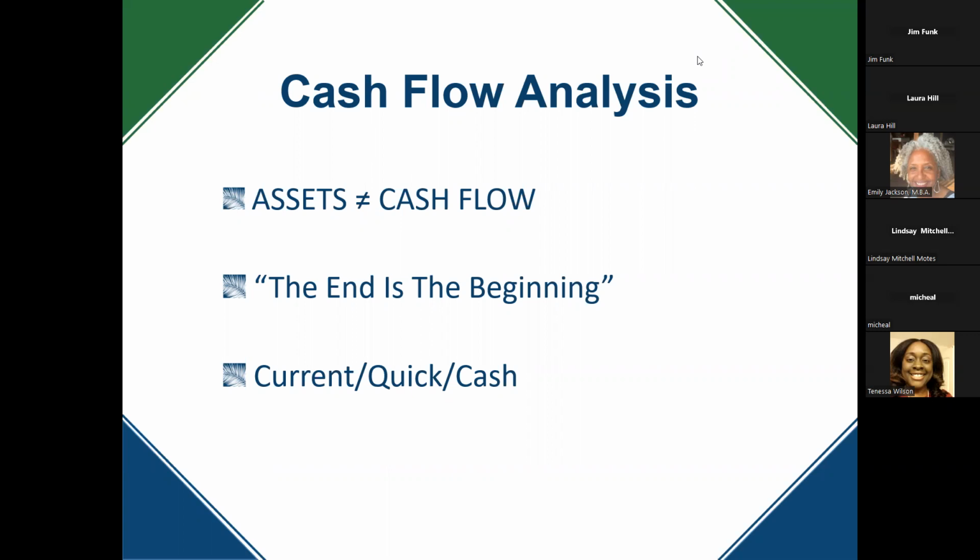Depending on your business model, they may actually be all the same from a calculation. Some may differ. In essence, what they're focusing on are really 2 key categories: your current assets and your current liabilities. In essence, those things that are less than 1 year. So in that case, anything that's already cash or cash equivalent is going to fall into that, but also accounts receivable, your inventory, any other current assets that would be applicable as well. Current liabilities, those debts that you are required to pay off, but they're not looking at, say, a 20-year loan for that matter. They're looking at the short term, perhaps accounts payable. You actually have to pay your vendors.